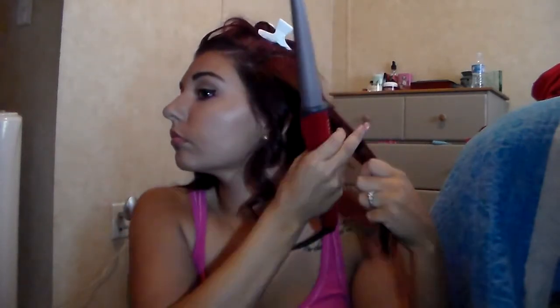If you wanted them smaller than that, then you would use an even smaller strand of hair. So doing the same exact thing, I'm just going to put the curling wand upside down, put the hair around it, and hold it there for 12 seconds. And then once I'm done counting that, I'll let it go.